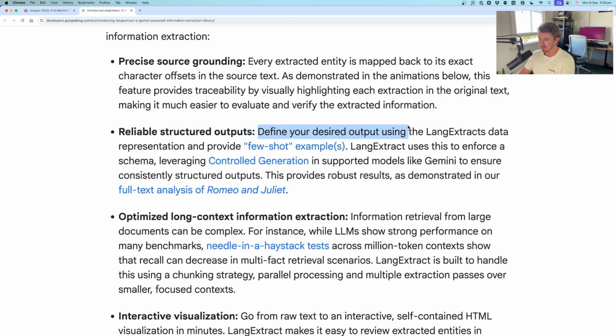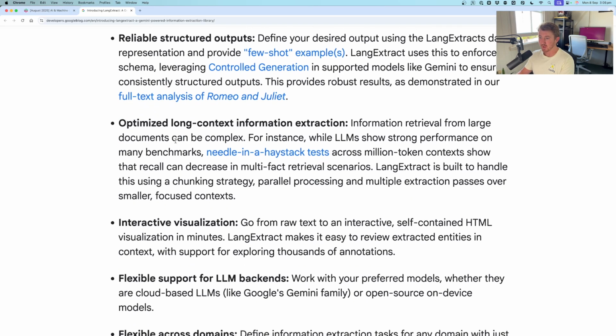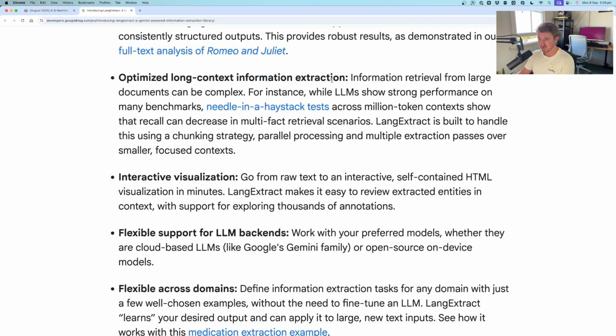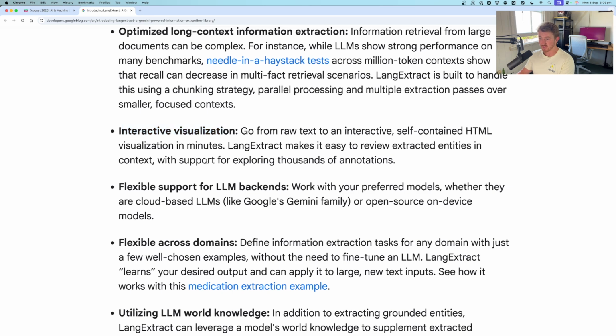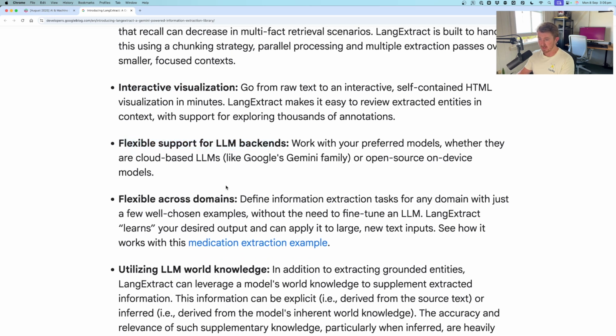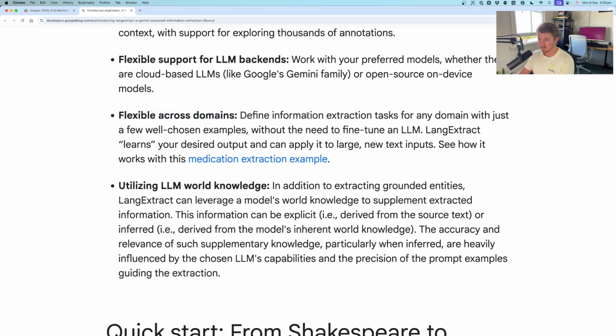Define your desired output using LangExtract's data representation and provide few-shot examples. LangExtract uses this to enforce a schema, leveraging controlled generation in supported models like Gemini to ensure consistently structured outputs. So that's really cool. Optimized long context information extraction, interactive visualization, flexible support for LLM backends, and flexible across domains.